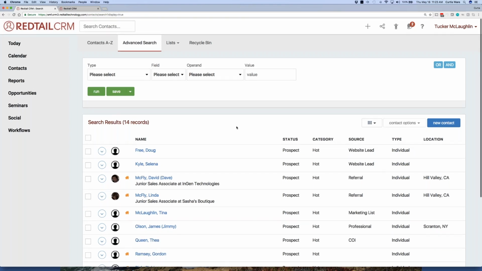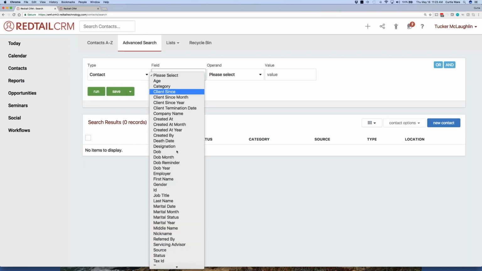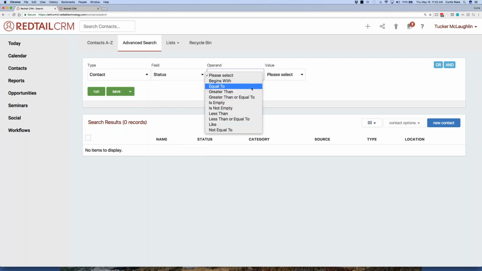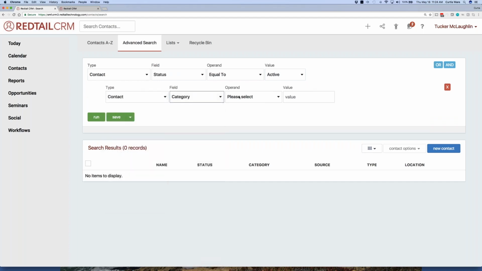So one other search. I want to make sure I'm inviting a lot of people here because normally I invite a lot of people, but not normally that many people. I'm not going to have all of them show up. So I want to make sure and get a big group here, and I want to make sure I still have some of my top clients that are going to be coming to this as well. So again, even though I'm prospecting, I still want some of my current clients to be part of this. So I'm going to do contact status equal to active, and I'm only going to do my top clients. And I'm going to do and contact category is going to be equal to AAA. So I'll run that search.